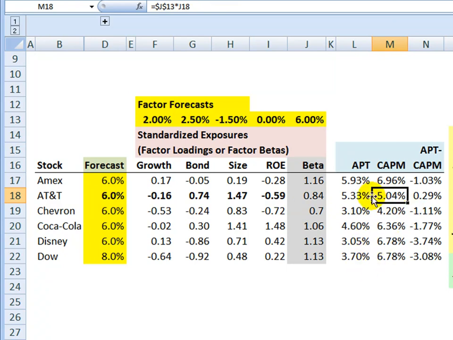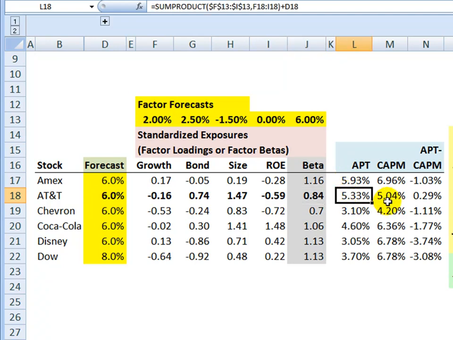And just to compare that, Grinold's got the capital asset pricing model as well. And this is the single factor version, so this one's very straightforward. Here, the expected excess return is simply AT&T's beta of 0.84 times here the expected excess return on the market of 6%. So you can see the CAPM is simply a product. 0.84 times 6% gives us 5%. And so you can see the mechanics are just the same here, but we only used a single factor, the single factor being the expected excess return on the market.